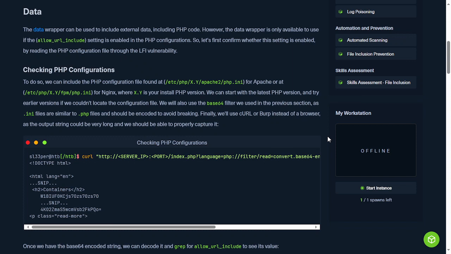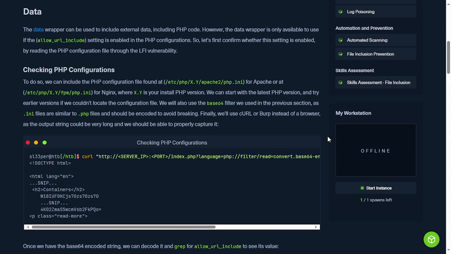Checking PHP configurations. To do so, we can include the PHP configuration file found at /etc/php/x.y/apache2/php.ini for Apache, or at /etc/php/x.y/fpm/php.ini for Nginx, where x.y is your install PHP version.